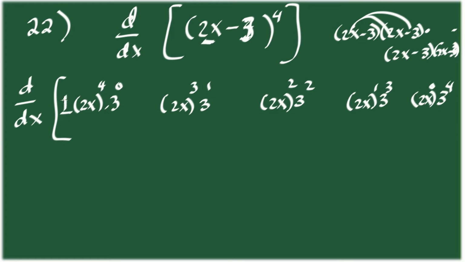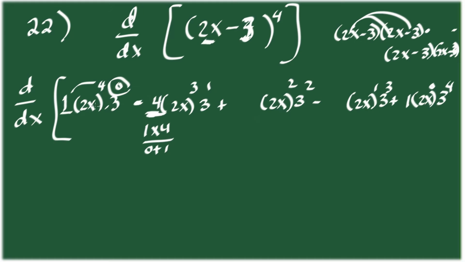I mentioned earlier that the first one and the last one are always 1. And the signs are going to alternate because it's a minus. So this is positive, then negative, then positive, then negative, then positive. So how do you get the coefficient of our second term? What you do is multiply 1 times 4 divided by what? 0 plus 1. So 4 over 1 is 4.